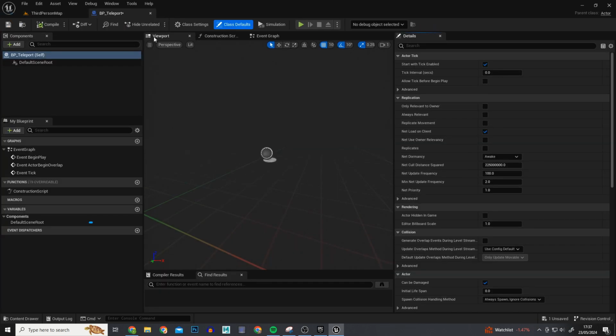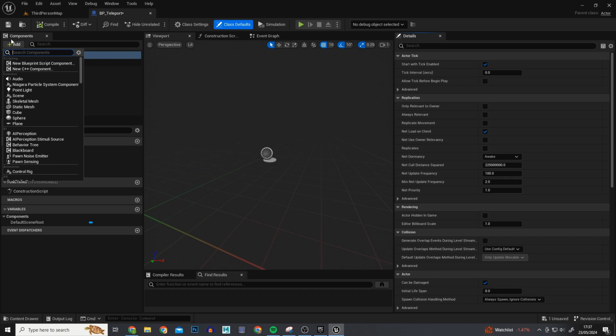So now we've got the viewport of our blueprint and we've got the components tab. In the components tab I'm going to add a few things. I'm going to start by adding a scene component, and it will become apparent in a moment why I'm doing that. A scene component is just a component, but it's empty. It doesn't have a static object to it, it doesn't have a skeletal mesh, it doesn't have a spline. It's just a reference point for position, scale, rotation, etc.